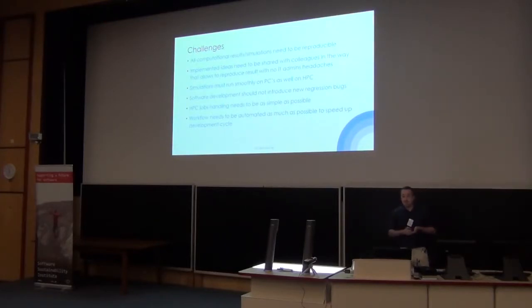These simulations need to run smoothly on PCs so you can do a small test run before sending it off to the cluster. With all the changing developments, every time you make a change you want to make sure you're not breaking the rest of the physics — it's no good if results are broken by a bug you just introduced. So we need to be producing and thoroughly testing these Docker images, and we want to make it as simple as possible for scientists to run their simulations, with automatic optimization making that much easier.